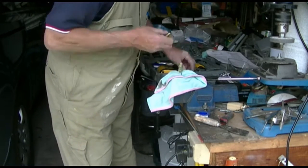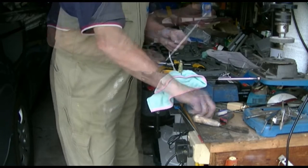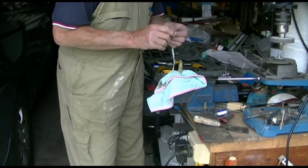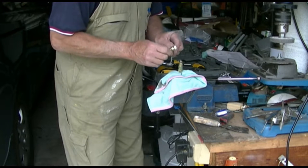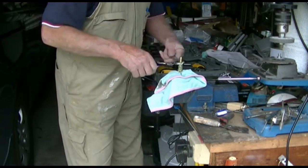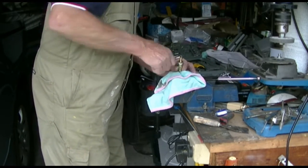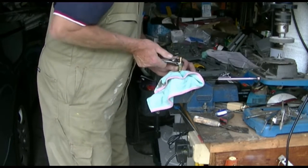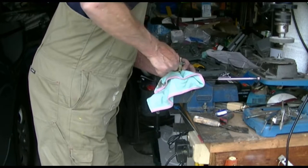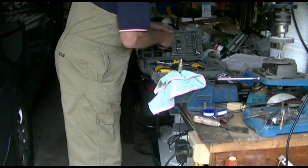There's a nail. Put some tape on this one. Put that in there. Wonder if the new tape is better than my old tape. I'm trying to keep it flat, but it's not easy. That one is turning on the other one. This one is still turning into that one. Shouldn't do that.